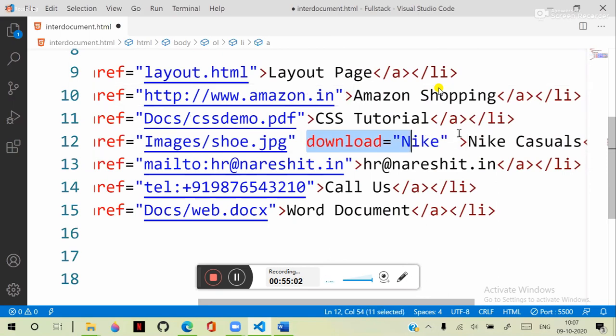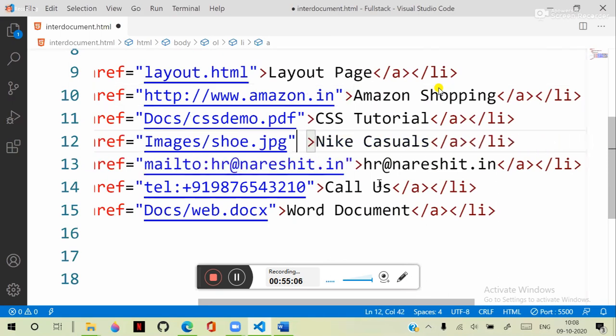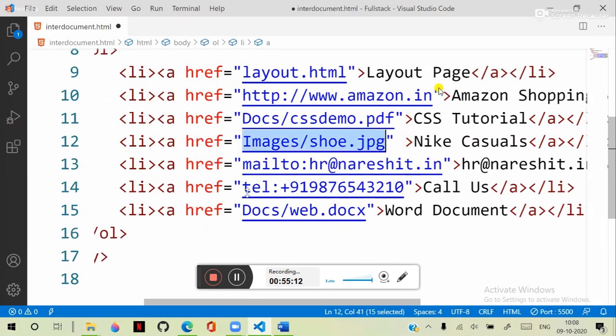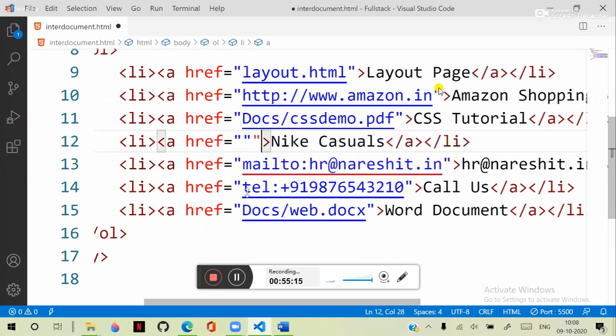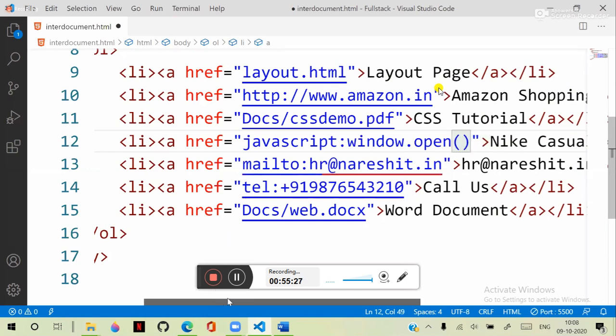This should not download, it should open. Then in href, we will not put the path directly. In href, we write like this: javascript colon window.open. That means it should use JavaScript.